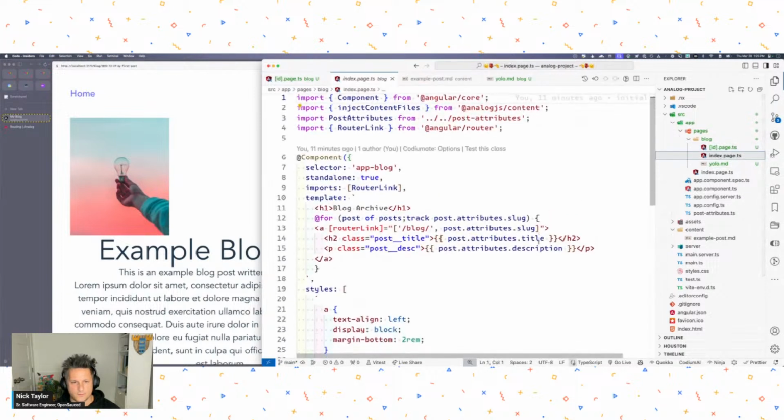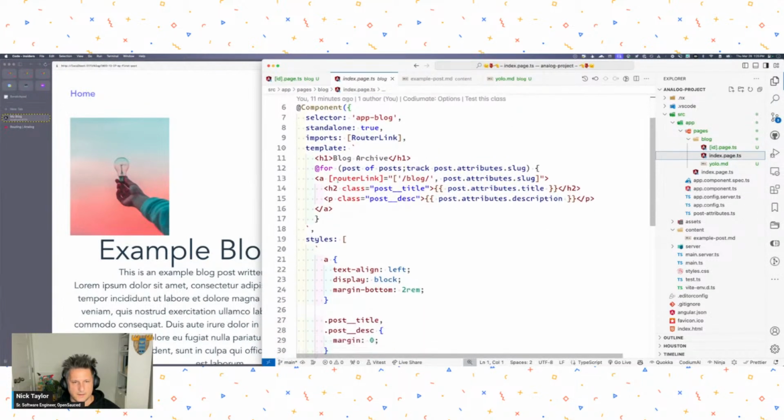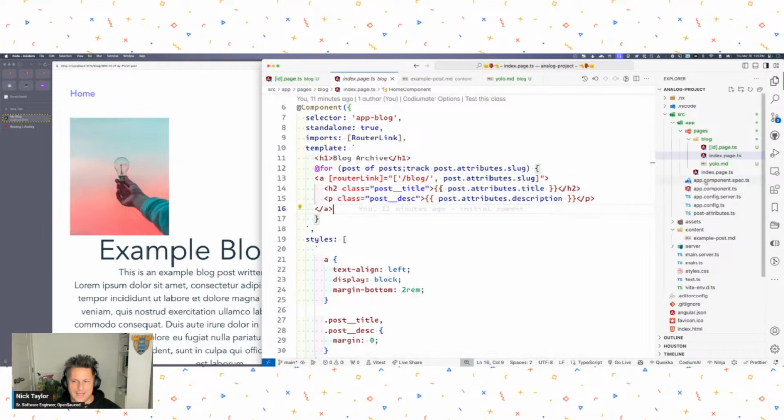We've got the index page, and in here is our template with all this stuff. In Angular, it's at whatever for most things. I definitely got to dig into Angular more, and I think Analog is probably a good place to try that out. Let's take a peek at a couple other things.